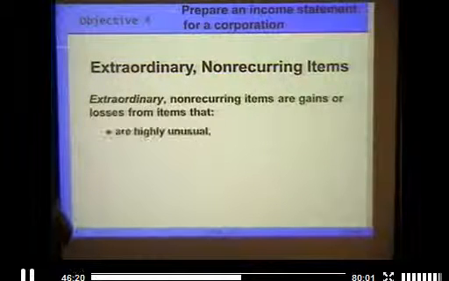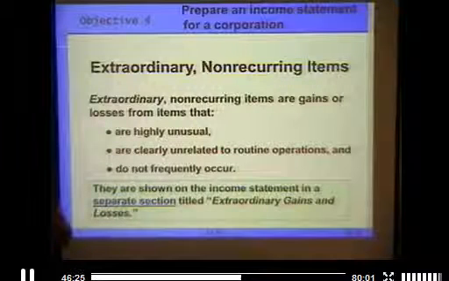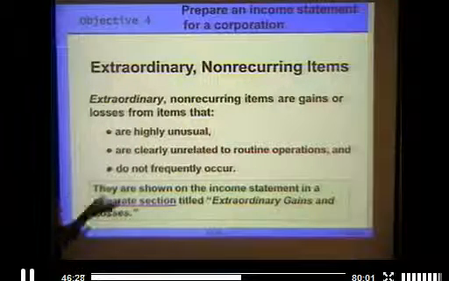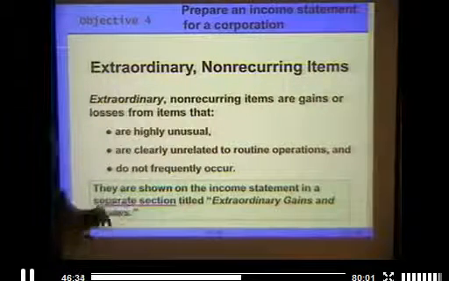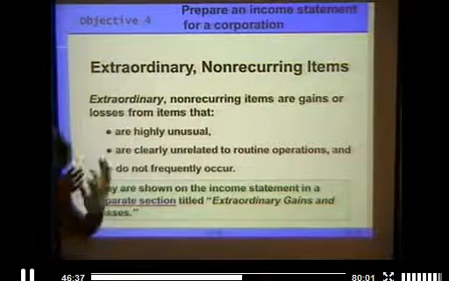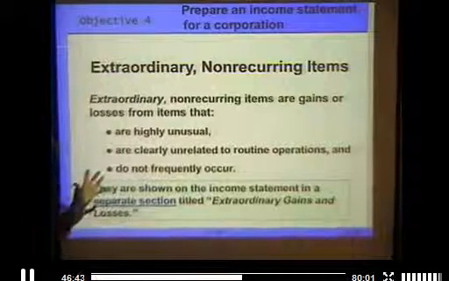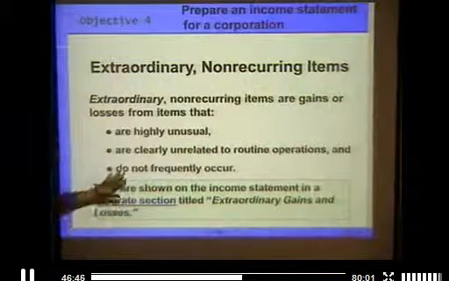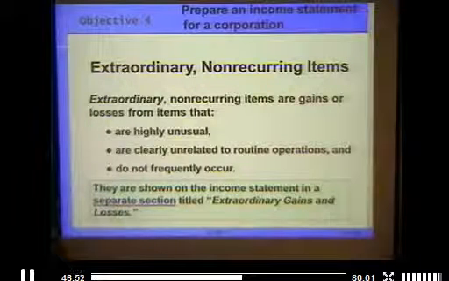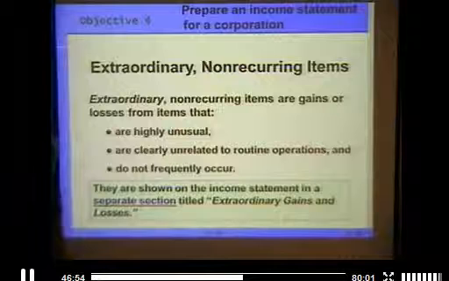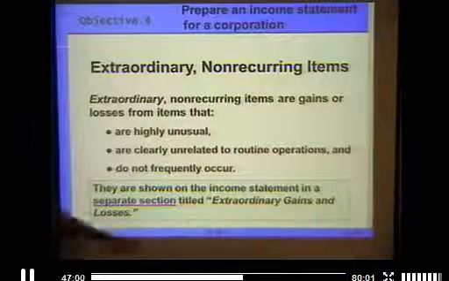Any other kind of items that we have to deal with, highly unusual, are things like we talked about a little bit in the partnership one. If you have a loss on the sale of an item or any extraordinary loss, you had a tornado and it tore up everything, that would go under your extraordinary losses at the bottom. After you've done your corporate income statement, after you've shown regular operations, right? Then if you have anything extraordinary, either you had a windfall, you sold something and made a lot of money on it, or a piece of land or a piece of equipment, or a loss occurs, that would go at the bottom.